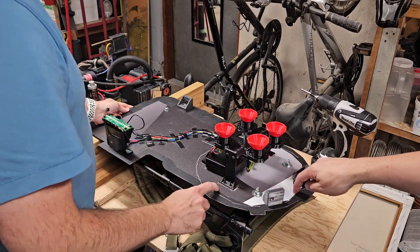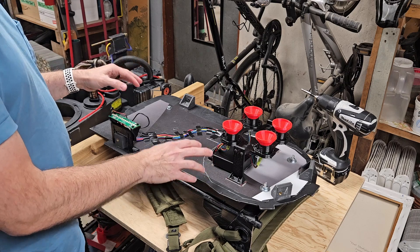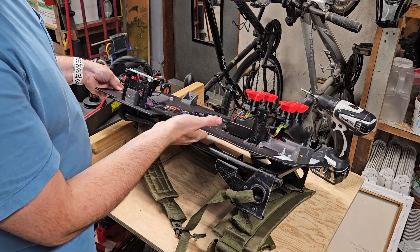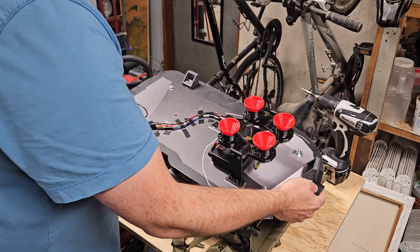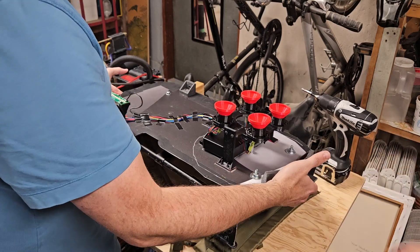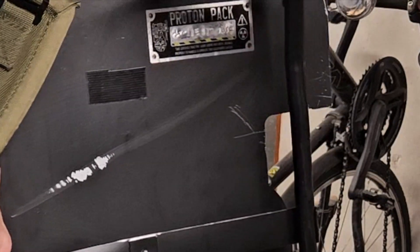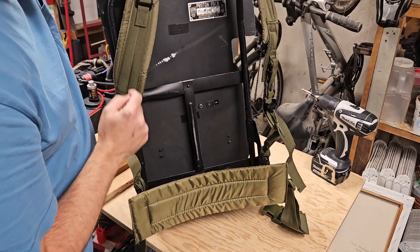What's this made out of? To make it screen accurate it would have been a solid piece of aluminum. I had at work something called Dibond — it's used in signage applications and building siding. It's like a top-layer veneer of aluminum with a plastic core and another layer of aluminum on the outside. This is actually an old graphic from an exhibit we had — a scrap piece I was able to cut. It's super strong and it's light too. And then it's just bolted onto the Alice frame pack.